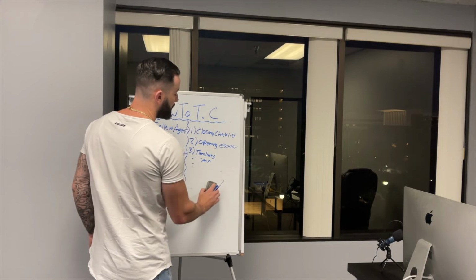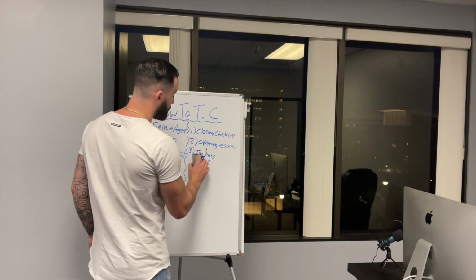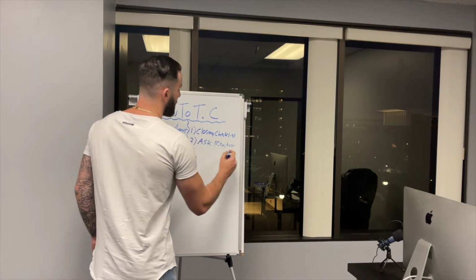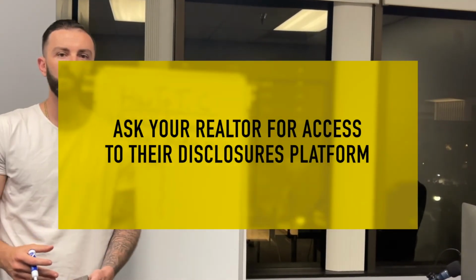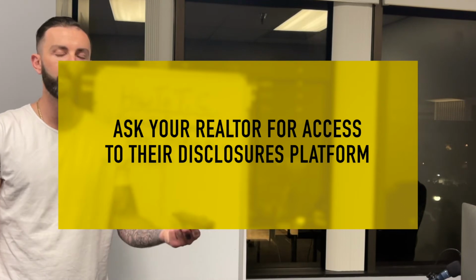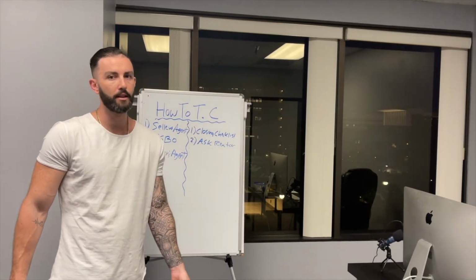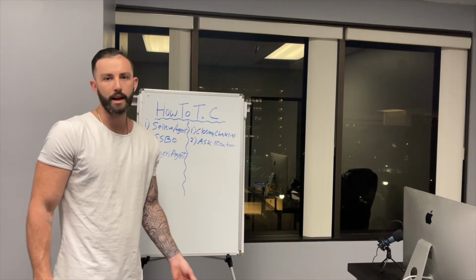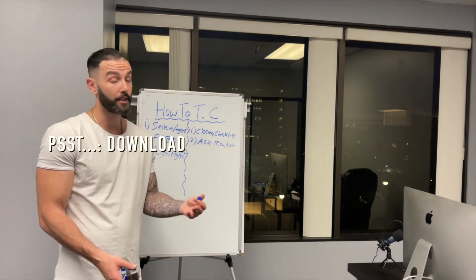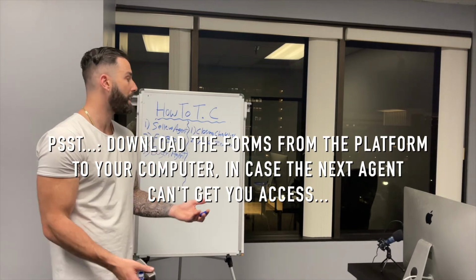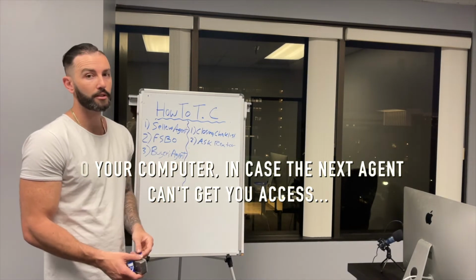The next thing is you pretty much need to prepare all of the disclosures on the closing checklist. Ask your realtor for access to the website he uses to obtain all these forms. When I hire my TC or anybody that does TC for me, and let's say they don't have their own access, I'll give them access. They're going to have to get familiar with Zipforms. So that's the same thing for you. You're going to have to get familiar with this realtor's platform.